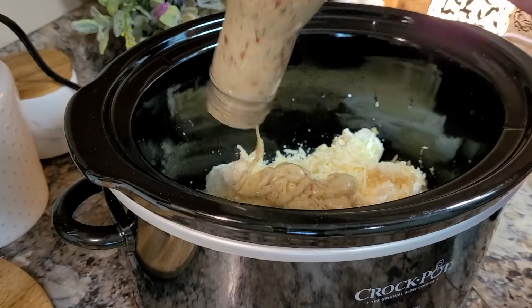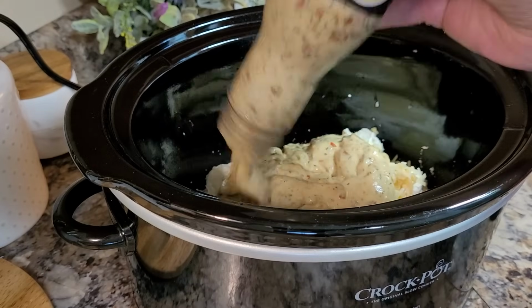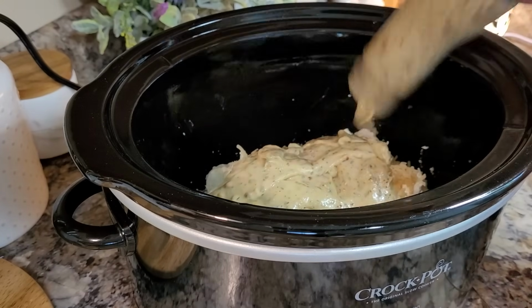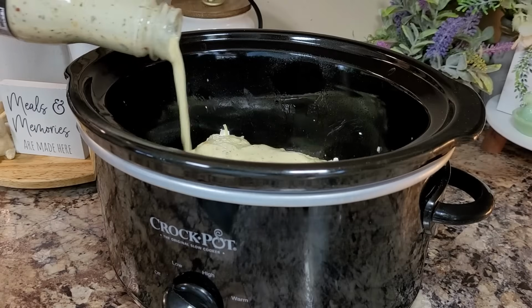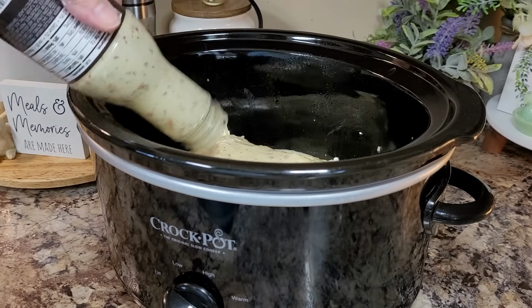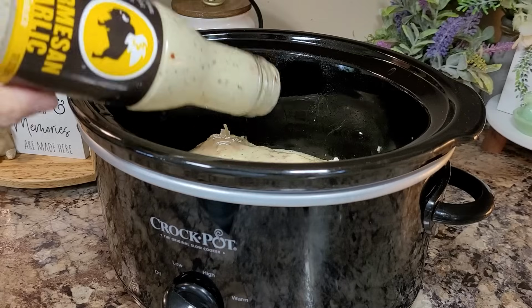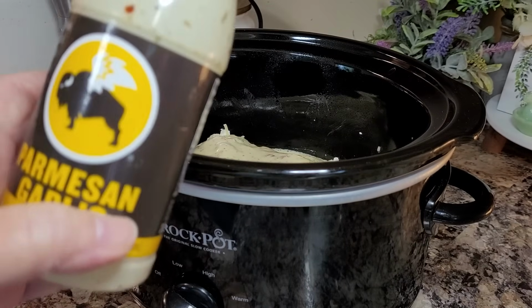I've just made a little corn recipe that I found using this sauce, and that's all that's been used out of it. I'm just gonna pour that right over the top. Put a little water in and shook it around to get the last little bit out. And we didn't season this chicken. This bottle right here has all of the seasonings you need.